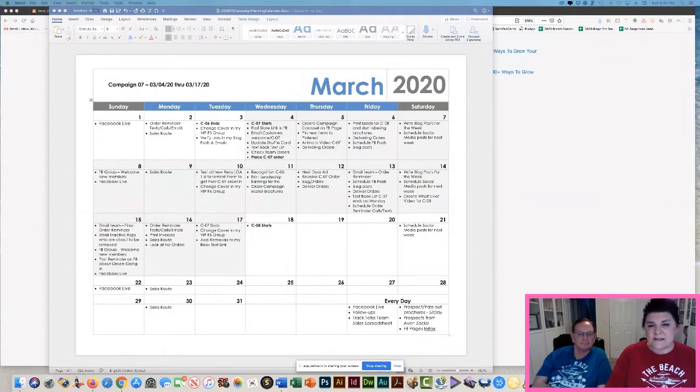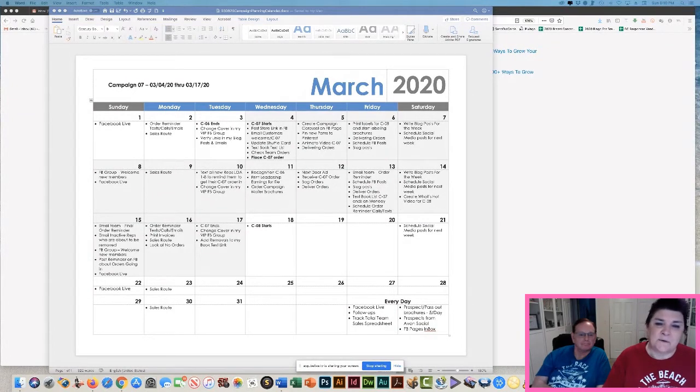I actually won't receive it until Thursday of the next week. So it's actually a week and a day before I receive my next order, and then I start delivering. Actually, Richard starts doing deliveries that day and Friday, right? And over the weekend if he needs to. But so we started on the 4th with campaign 7.